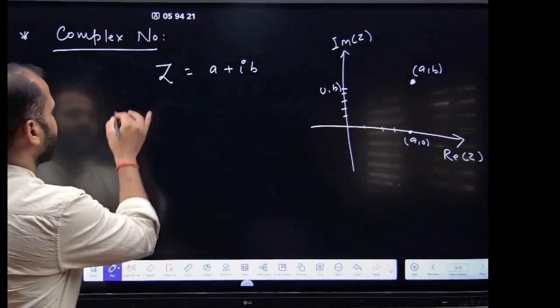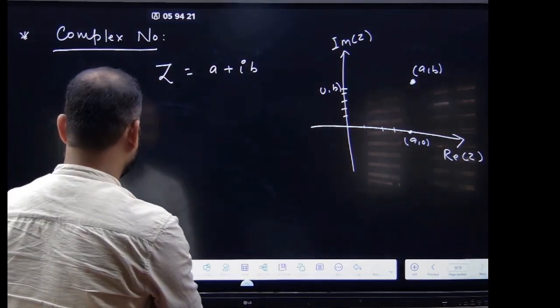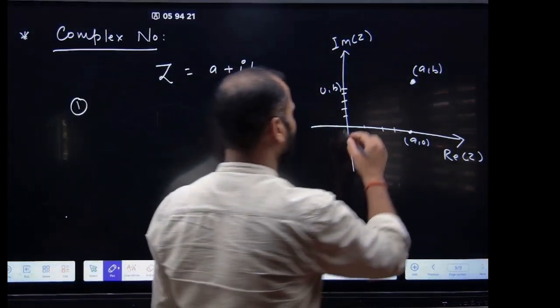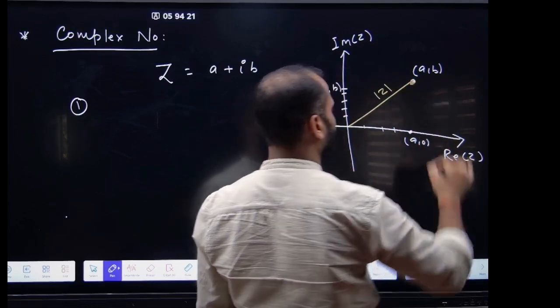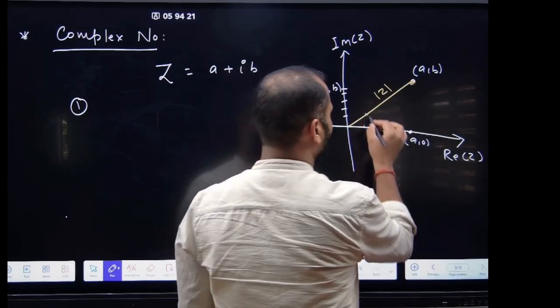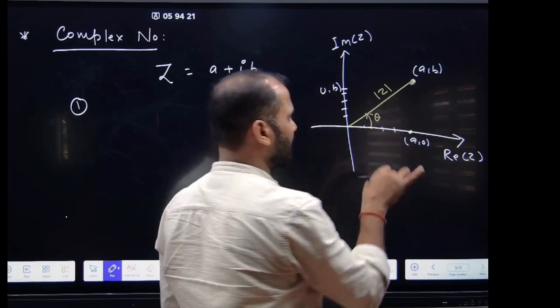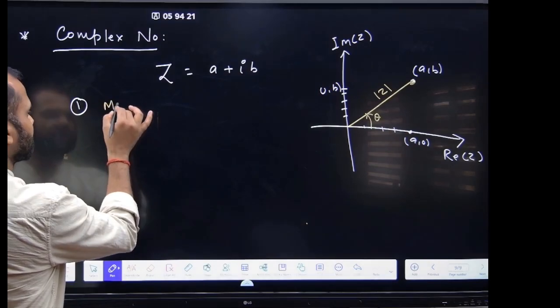Now, second, from here you write one more thing. Once you have a point like this, what do you need? You want to reach that particular point, right? So, you want to calculate, let it be the modulus of that. If you want the distance, mod z you want to calculate, or you want to find this angle. So, all these values one by one I will be trying to write. First I will be writing the modulus of the complex number.